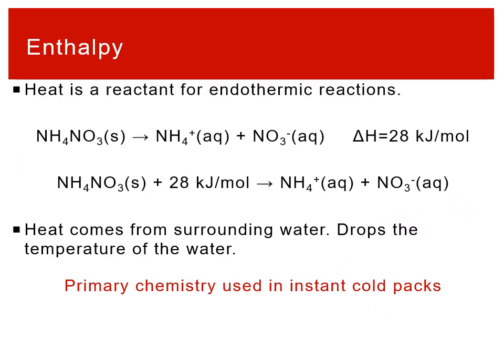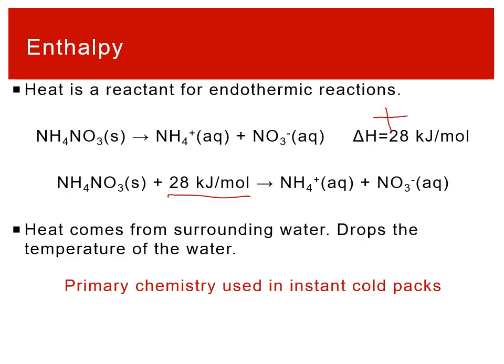For an endothermic reaction, we can see that our delta H is positive, right? We don't write the positive, but there's an implied positive there. So we know that means it's endothermic, and when we write that, we want to include it in the equation. It becomes a reactant because the heat is going in. You need 28 kilojoules per mole going into the reaction. We know that heat has to come from the surroundings.